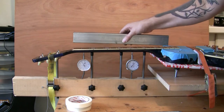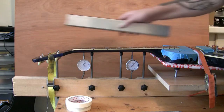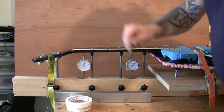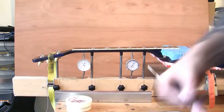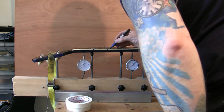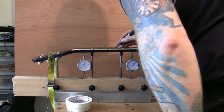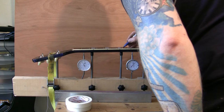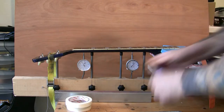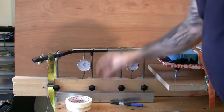So all I'm going to do is go across, probably just one way, and remove all the pen from the top of the frets. I've not penned the whole lot yet. I'm going to take a marker pen, another instance where you guys take my word for it, and put one line of marker pen across the top of each fret. Not easy to do when you're bent over like this, but I'm going to do that across all the frets, and then lightly file across. I'm going to let the beam take the weight, and we're just going to remove all that pen.